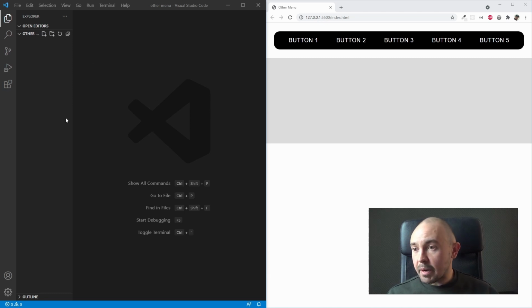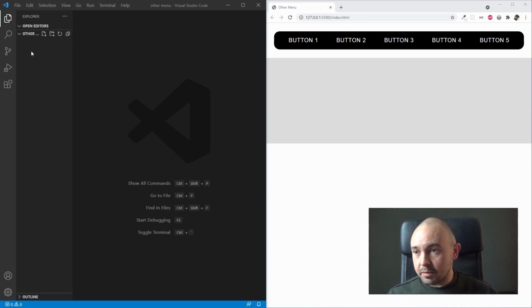On the left side, I have my code editor. There's nothing in it. We will create our project right here. On the right side of the screen, you can see the final effect, which we are going to do in this video. What we have here is a simple project of a website where we have this gray area placed as a section of our website, and above it we have a navigation. The final effect is like this, and after hovering on the button of our navigation, we will get this hover effect. So let's get to work.